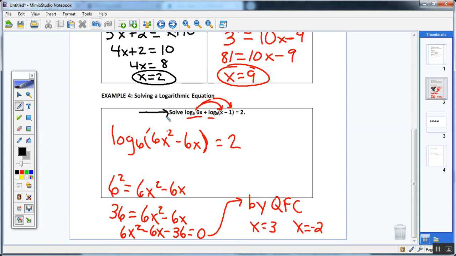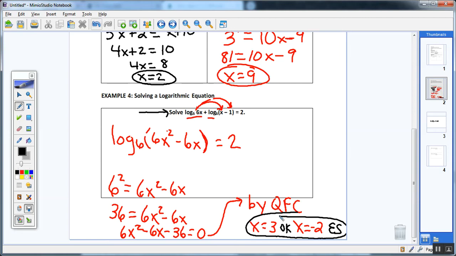Okay? Basically, this is saying 6 to some power is equal to negative 12. Well, if you start with a positive base and start changing the exponent, it's always going to be positive. So right here, negative 2 would be considered what kind of solution, kids? Okay, this x equals 3 is okay, but the x equals negative 2 would be what kind of a solution, kids?